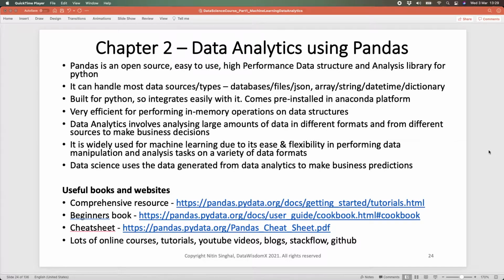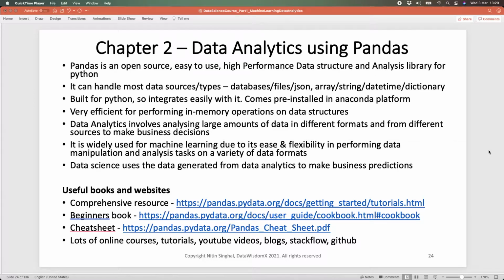So we'll use all that knowledge that we've acquired and now learn Pandas. Pandas is built in Python and it integrates with Python. So it's important that you know Python before you start using Pandas.